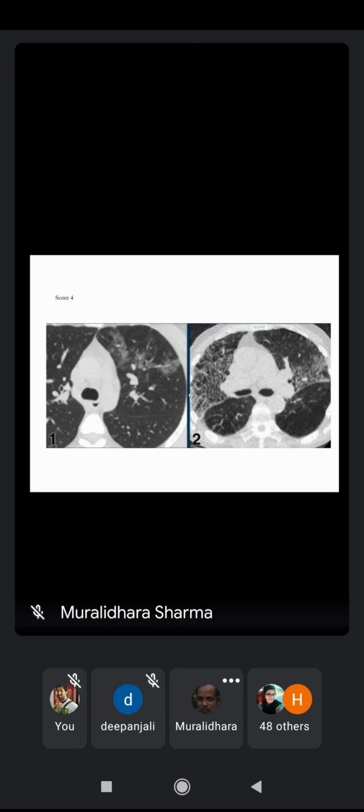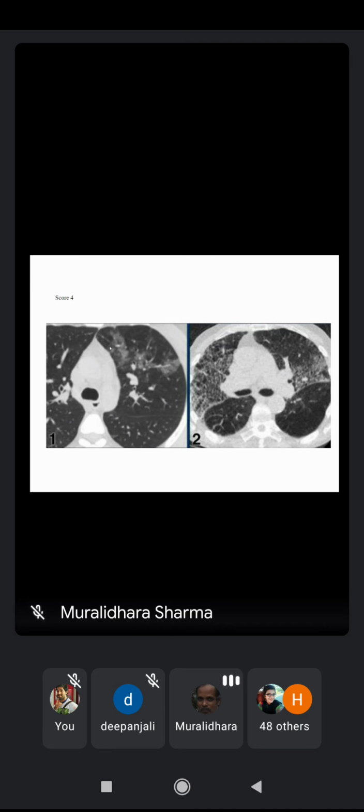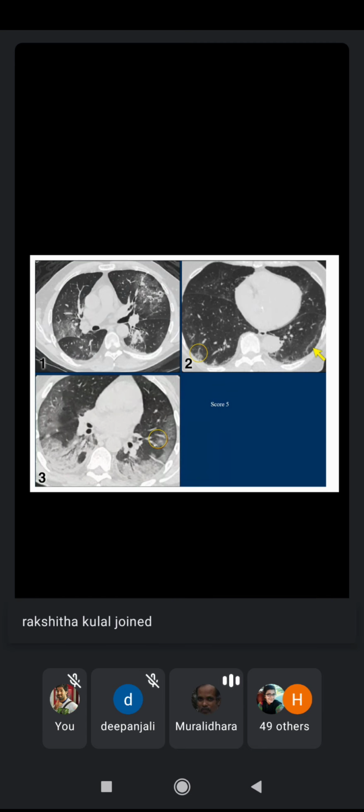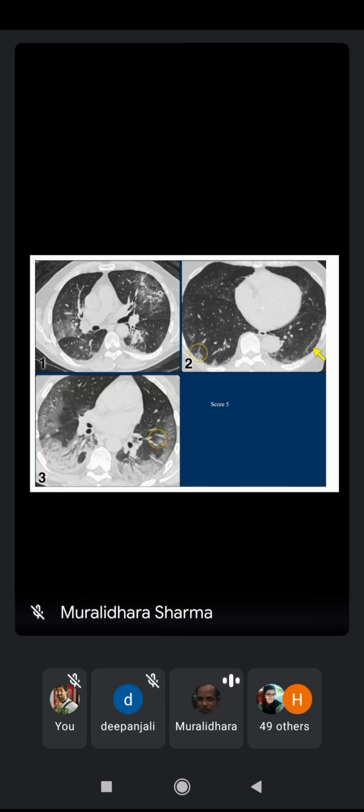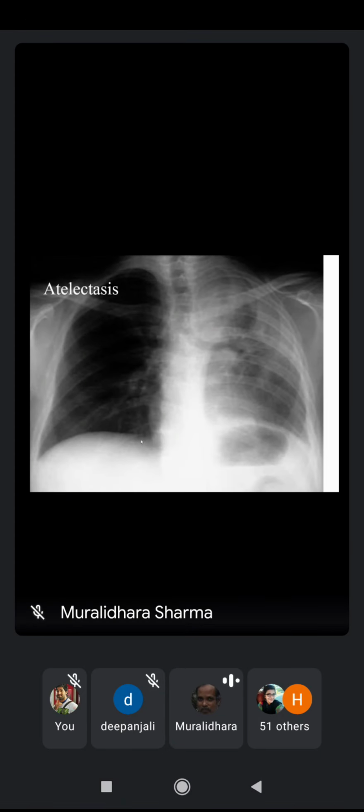So this is the CO-RADS score of HRCT. The HRCT CO-RADS score and the lung-RADS score are slightly different. Where the lesions are extensive, with involvement of more than 25% of the lobe, then it is score 4, and score 5 is when there are bilateral lesions on both sides, and involvement of the pleura also, the extrapleural area also. Then there could be score 5 or even score 6 conventionally. So this is about the method of scoring for COVID-19, which suggests the same issues.